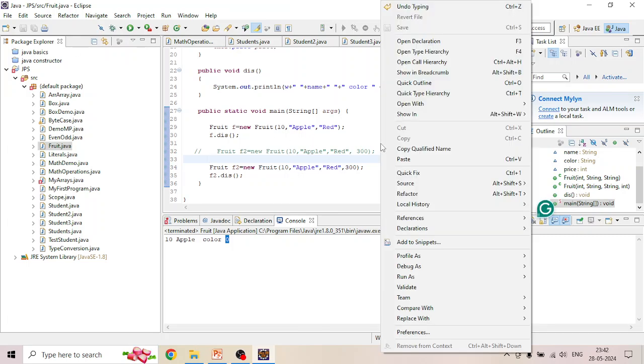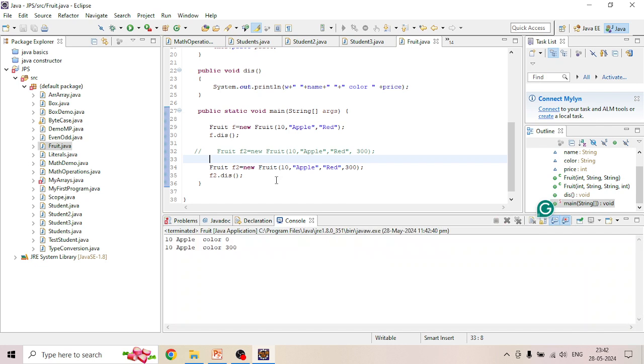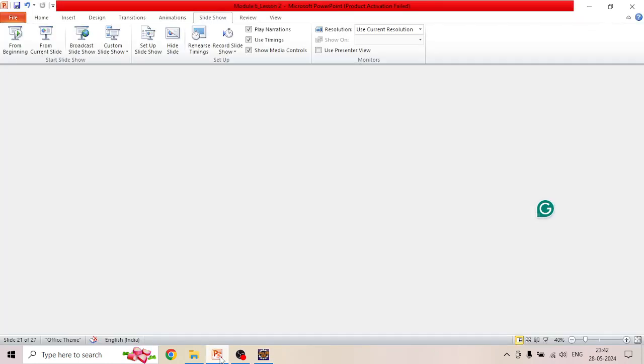Now print. See the next line, 10 apple color 300. Very interesting.